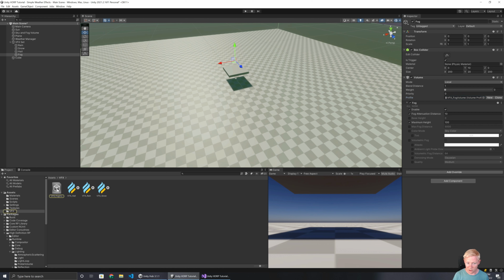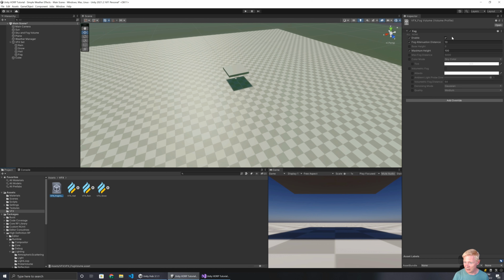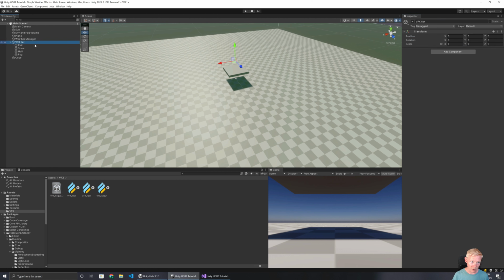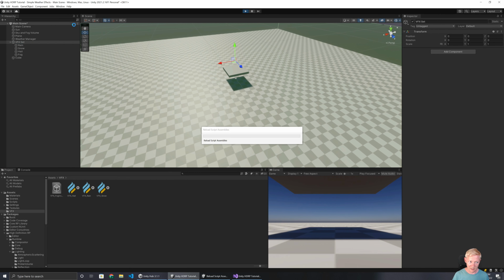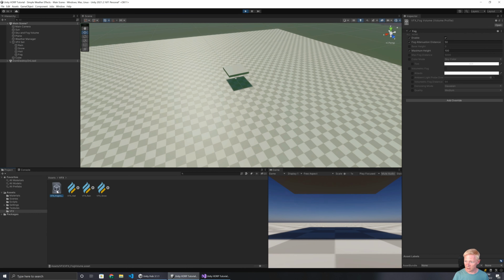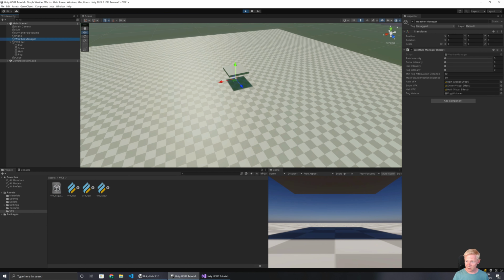Now, always good to make sure you check. Now it has, you can see, it has gone and changed that original one there. And let's double check that it has actually modified it. And so what we'll probably find is when we go and run this, it's actually modified that original asset. So we'll change the weather here. We will update that fog intensity.